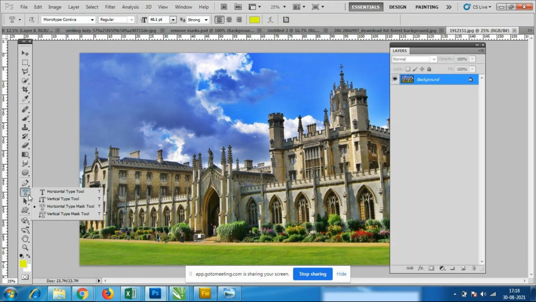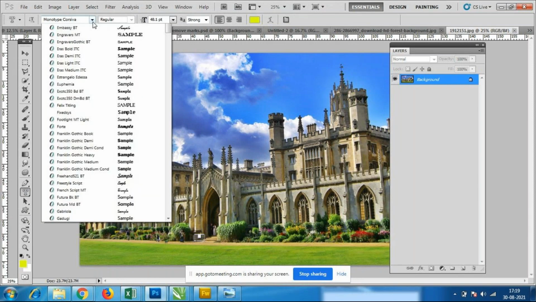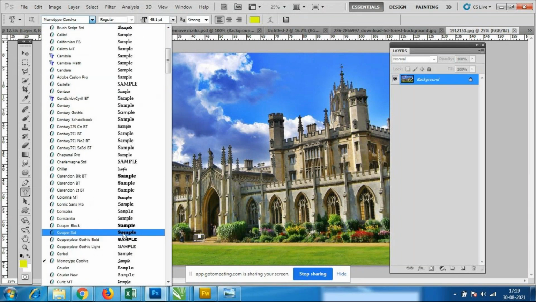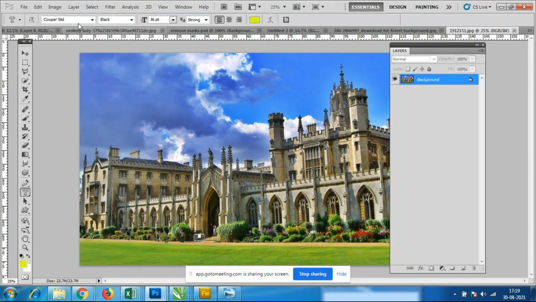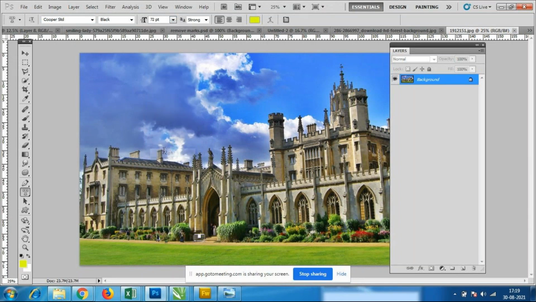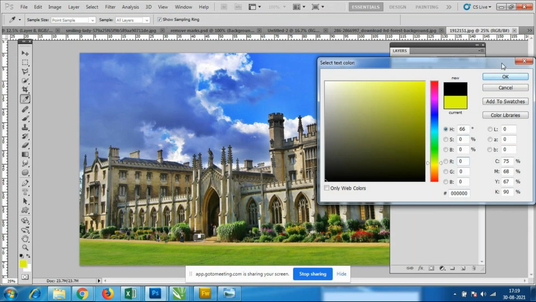So when you click on the horizontal type mask tool, see here it automatically shows many options, like when you take the text tool also it will show these options. So you can select before itself. Any of these options I'll take before, and you have to increase the size of the text. I'll change the color of the text, whatever colors you want you can select.